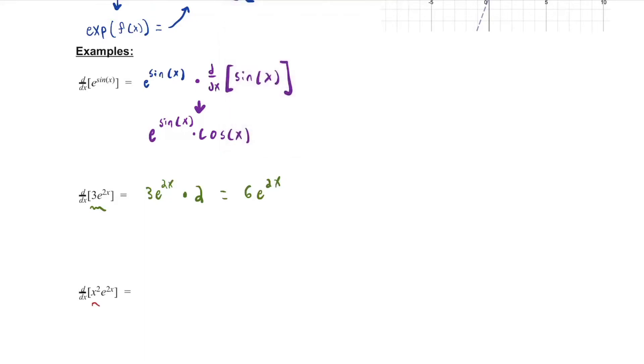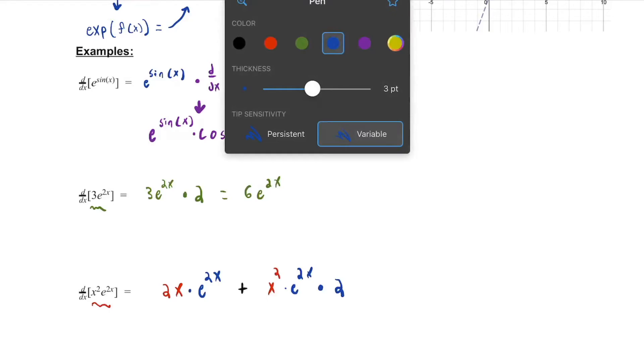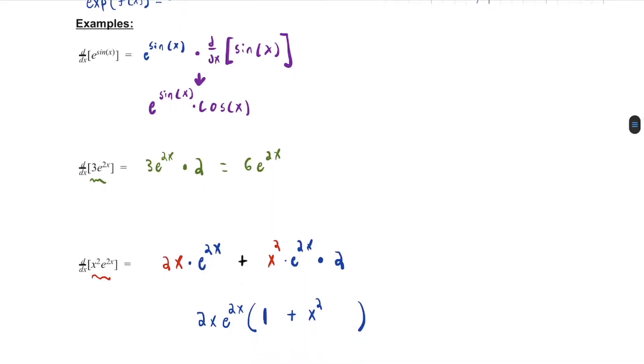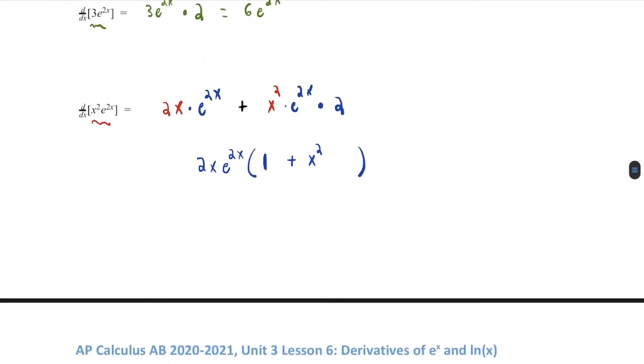Finally, just mixing it up a little bit, a little bit of review, x squared times e to the 2x. We'd have the power rule. So we'd have f prime, the derivative of x squared, times g, which is e to the 2x, plus f, which is just x squared again, times the derivative of e to the 2x, which is just e to the 2x. But now this one gets a times 2 because of the chain rule. So all together here, if you wanted to factor this out, we could factor out a 2xe to the 2x, because both terms share a 2, an x, and an e to the 2x. It is exactly this first term, plus x squared. And so that would be one way, like if you were asked to find zeros of that function, it would be a lot easier now to see that. So those are just some example derivatives with e to the 2x.